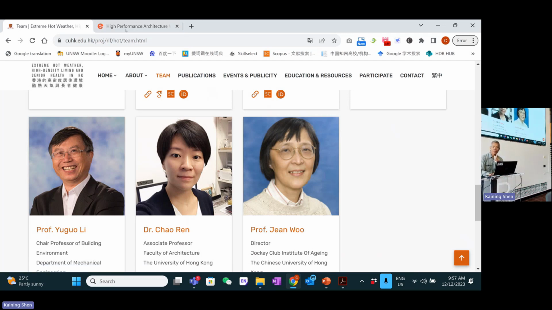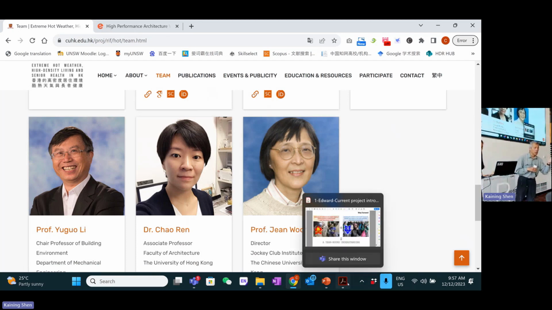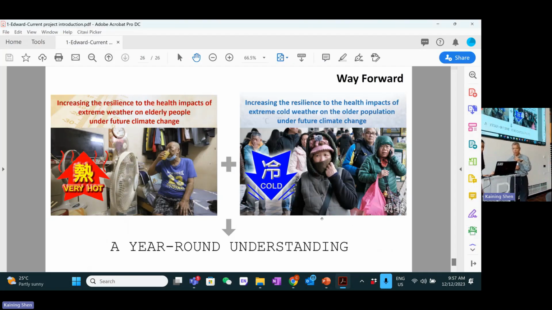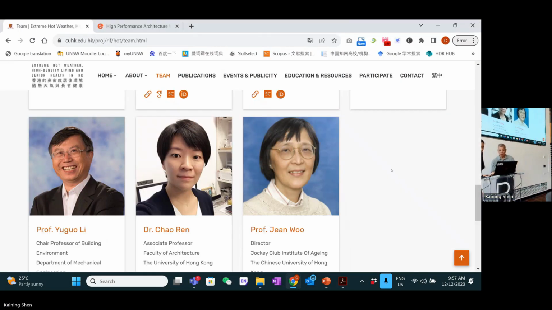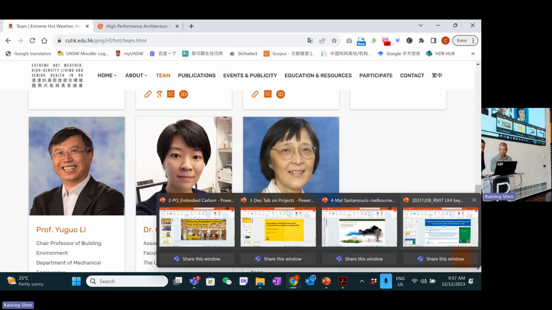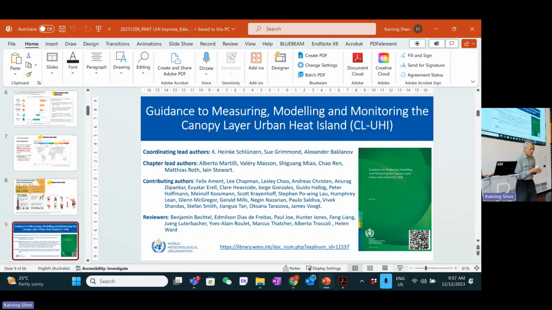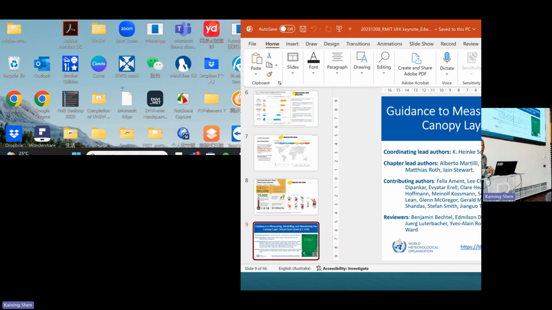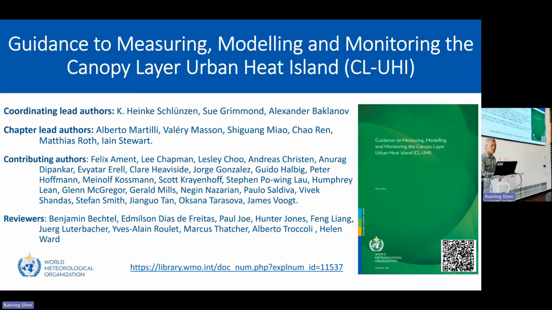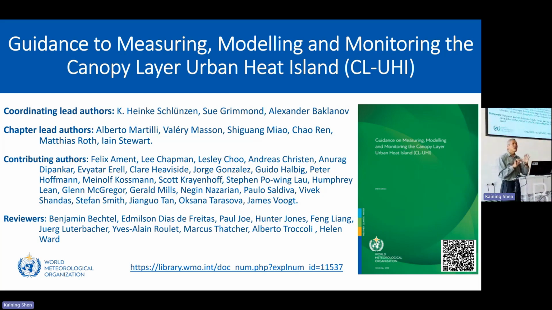Now, one website I would like to highlight to you. Actually, I highlighted it to people in Melbourne when I was there. So now, this is important to know. Recently, this document came out. For those of you who are interested in urban heat island studies, you must make reference to this document. This document is important in that it lays out the groundwork of the scientific understanding of what urban heat island studies should be about. Number one.